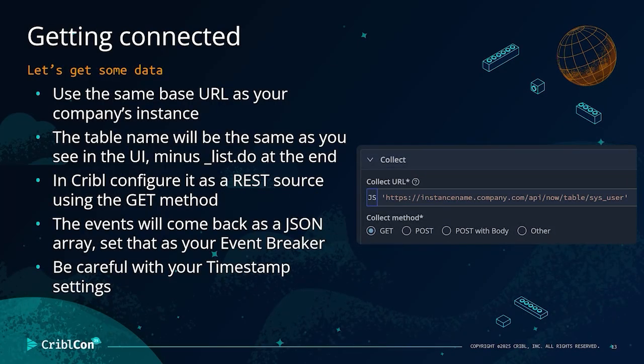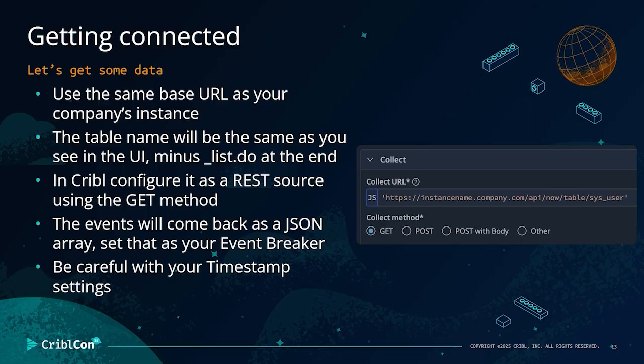But so how do you get connected? Within Cribl, this is just going to be a new REST collector source. Hit New, and it's a very easy one to configure, very basic. It's just a GET request, and we'll say real quickly, this is the same Table API if you want to create incidents or create changes or anything else. If you want to insert, it's just a POST instead of a GET. And of course, it's all in the documentation. But mostly we're going to be focusing on getting data out in this. But it is the same API.